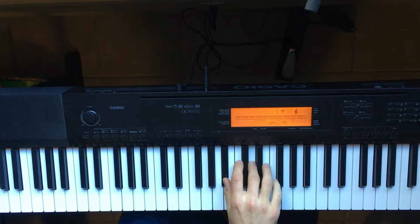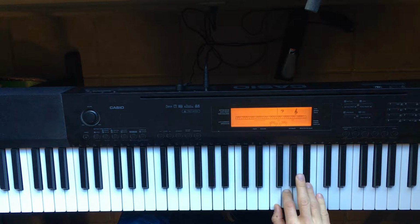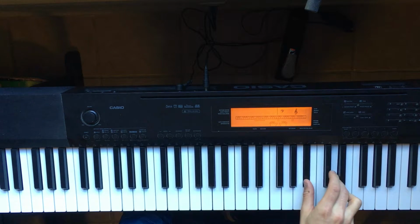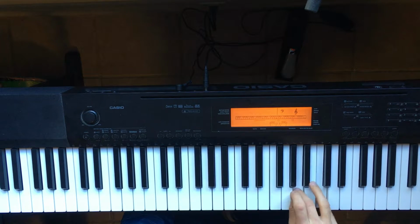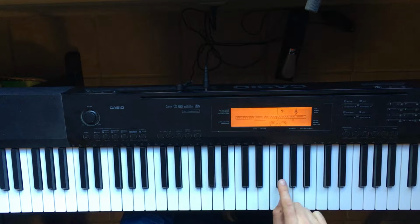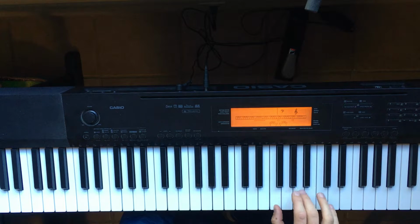Okay, and then B flat major. This transition is kind of weird because the F's are kind of weird too, because the F's are, you know what I mean, they're both, so it's really these 4 keys that have weird fingerings sometimes, okay?